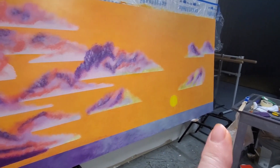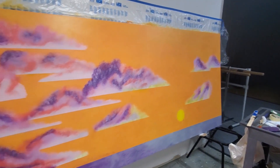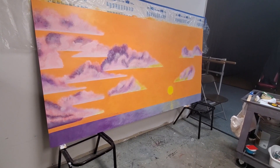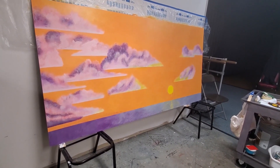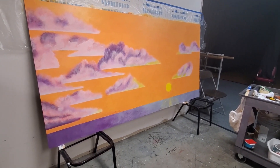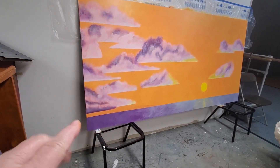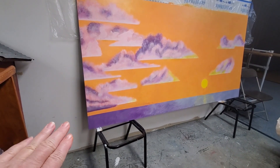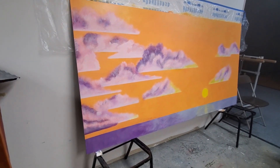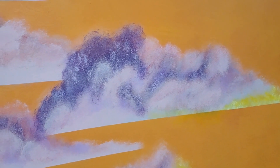I've still got at least two more colors to blend, and then I want to start working on the sun a little and the water reflections. So the dark purple corner is still dark purple because that's the farthest portion away from the setting sun, and then as we go up the purples actually lighten up a little, which is what they're supposed to do. From there we'll zoom in so you can see layer upon layer of clouds.